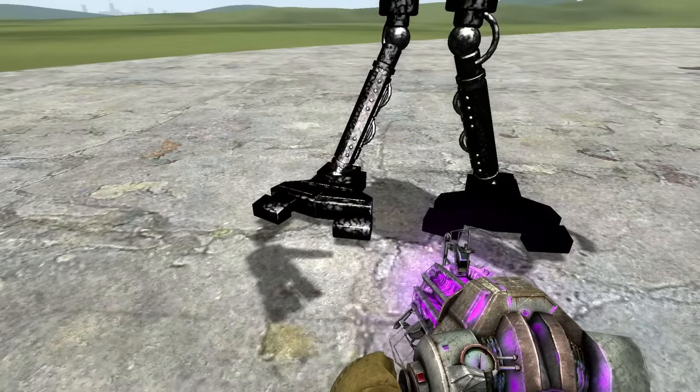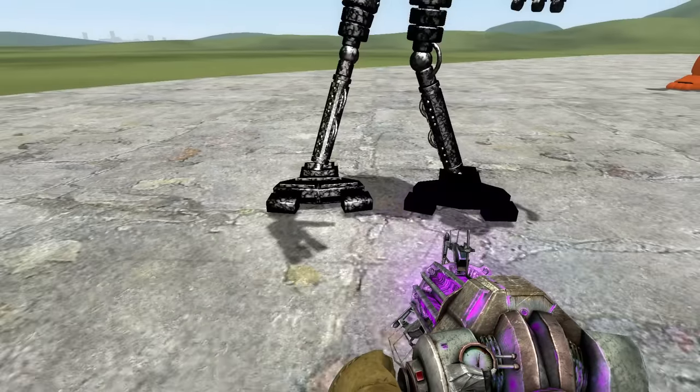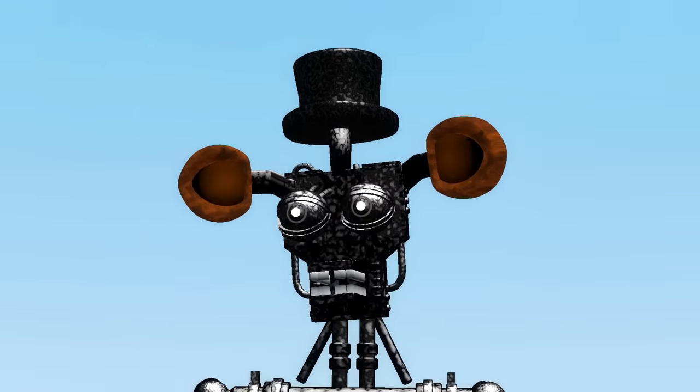Holy frick. So yeah, this is Freddy's cursed toes. He only has two toes because, you know, that's how the endoskeleton foot works. So yeah, there's Freddy's endoskeleton. I don't think I'm gonna be able to sleep tonight.